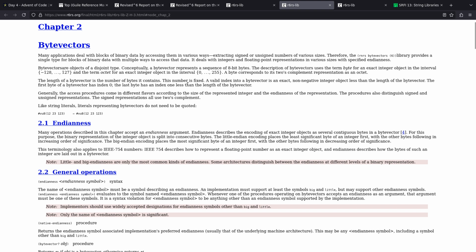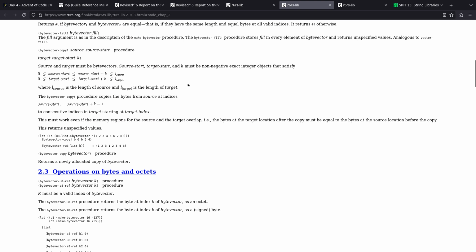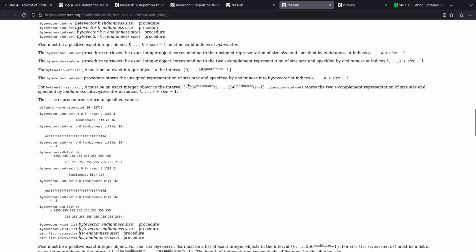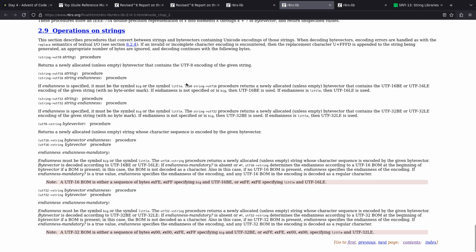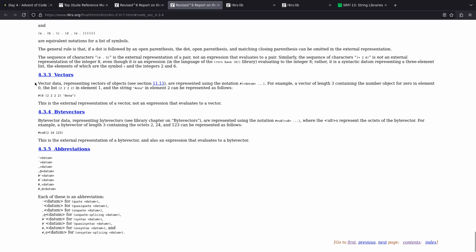I maybe just want a vector. Or vectors of chars. I see. Yeah, no, I don't think I want a byte vector. I don't think that's what I'm about. So vector data representing vectors of various objects. Yep.